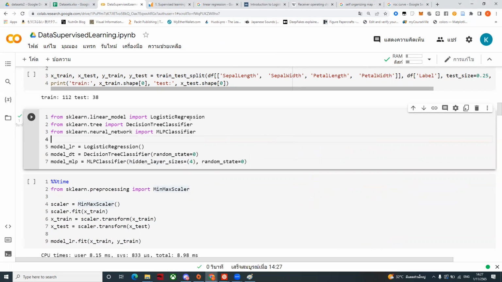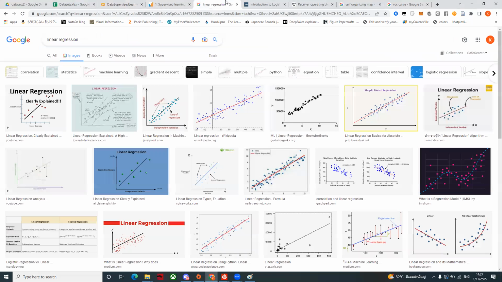Anyway, I guess we haven't talked about logistic regression yet, so I want to show you a little bit how it works. In logistic regression, I want to go back to linear regression. I think you guys know linear regression already, right? Let me revise that for you.